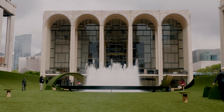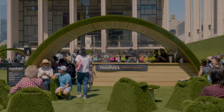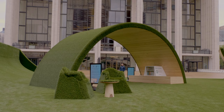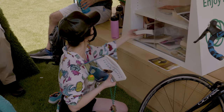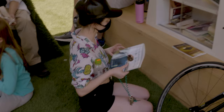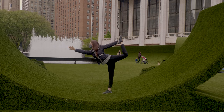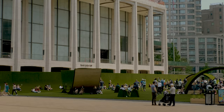On top of that large surface of grass are three mini-sites. One is going to be serving food and drink — a sort of cafe or snack bar. Another structure houses a kind of satellite library reading corner, where the New York Public Library for the Performing Arts will be bringing out book carts every day for people to check out books and sit and read on the grass. And there's another structure that is sort of an upside-down arch, really just for fun — for people to sit on and play on.